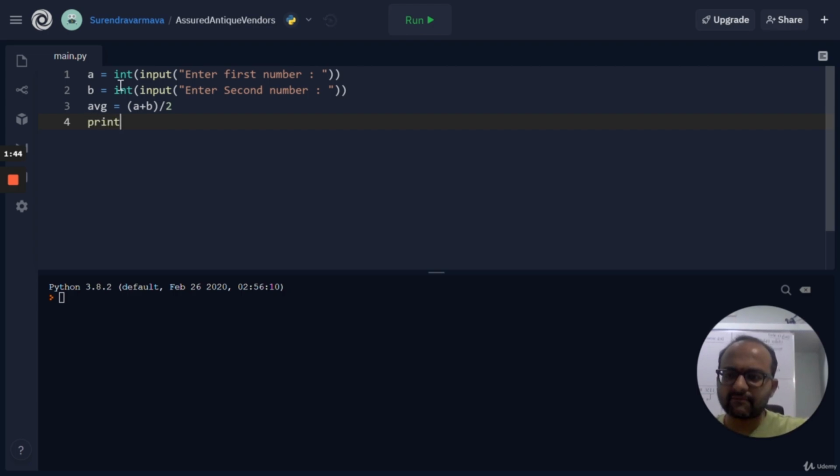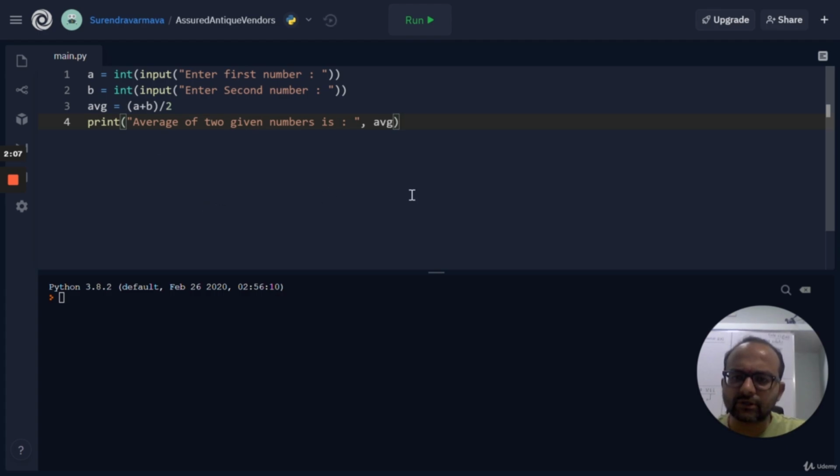So this can be done by writing print average of two given numbers is. Okay. So the result is actually stored in a variable called AVG, isn't it?